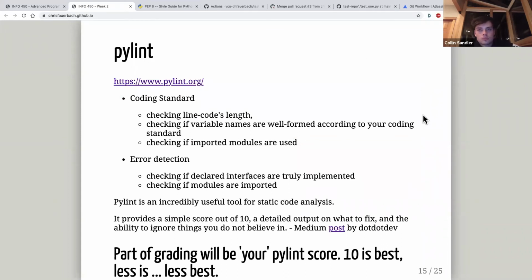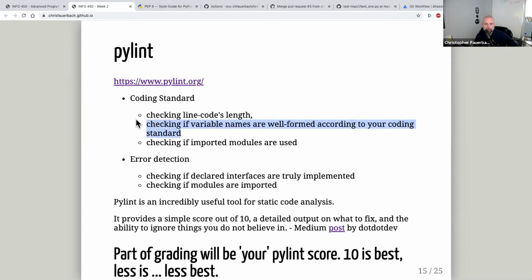All right. I think I talked about this one. Pylint website does check coding standards. Make sure your code lines aren't too long. Make sure your variable names are named properly, which we'll talk about, and other things. It does look for bad code as well. So if your code is invalid code, it'll tell you and it won't pass. It's called a static code analysis. It doesn't actually execute your code when it does the validation. It looks at your code to make sure the code looks valid or is valid.